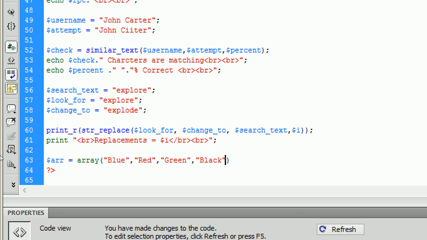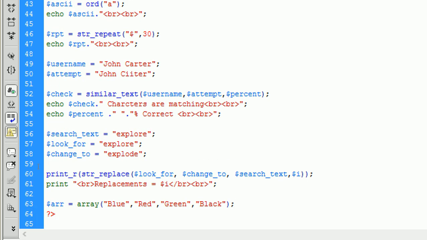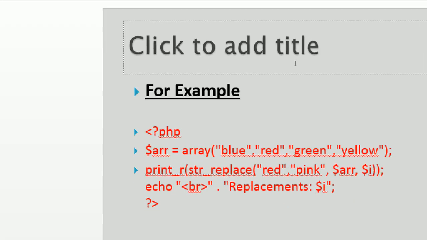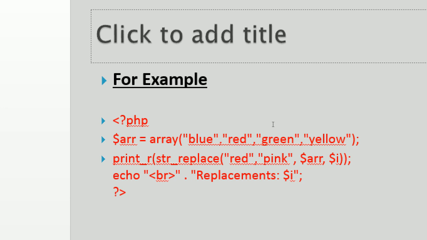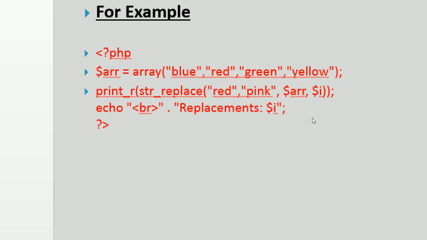Clear? So these are the values of what? Values of array. Clear? And I want to replace these values. So blue, red, green, yellow, whatever the values are, I want to replace it. So directly I can give the values as well.